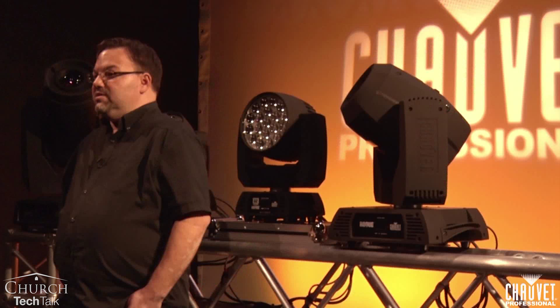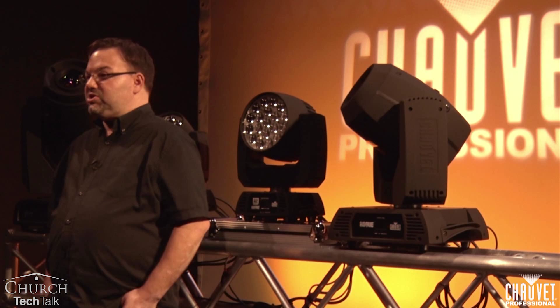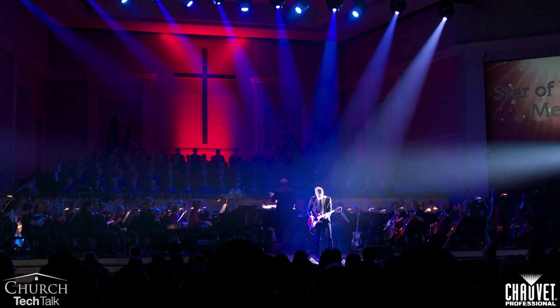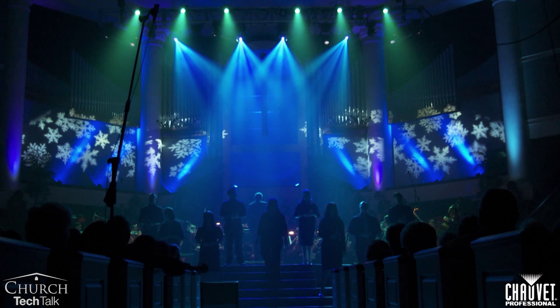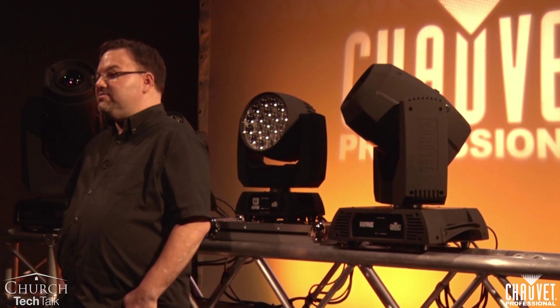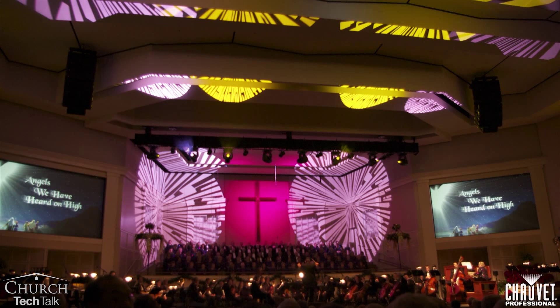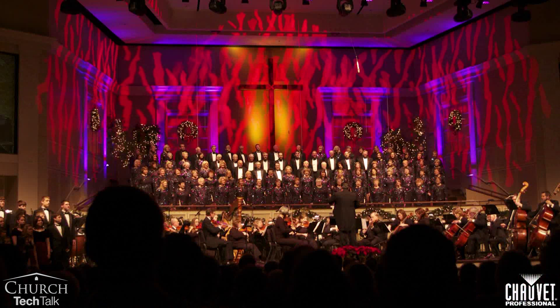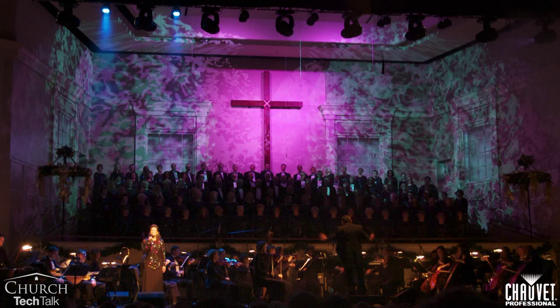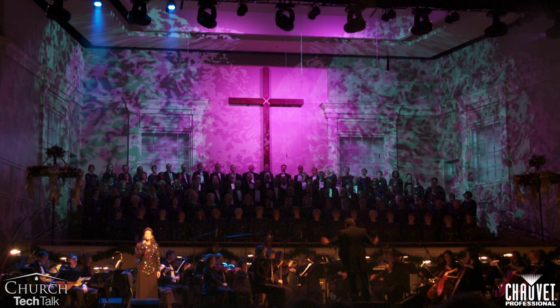Now that we know a little bit about the fixtures, let's talk about how we use them in church. The spot fixture is most commonly used to do beam looks — the light coming from the back shooting through the air, usually with the air hazed up by a hazer. If you don't use a hazer, you're not going to see the beam look. The next use for a spot fixture is pattern projection, where you use the light to project patterns and colors on the walls and scenic pieces. If you don't haze the room, you'll never see the beams, so instead you use the light to project patterns on the walls and drapes. The third use for a spot fixture is what I call a focusable special, where you use the light to move and highlight different objects and people on your stage.